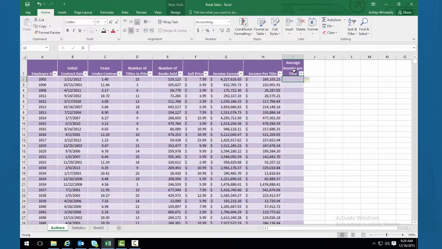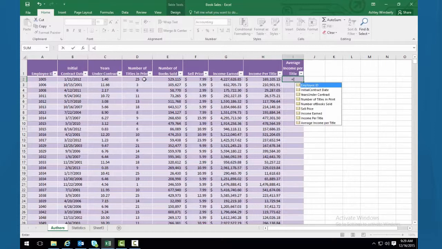By starting this formula off with my equal sign, and then inside of a table, this is a little bit different because we use open square brackets. We use square brackets inside of a table to pull in all of my different field headings up at the top. If I open up a square bracket, take a look at what I have now. It populates this little auto filter list. It's going to list all of my different field headings that I can use to perform this function. What I want to do is take my income per title and divide that by my number of titles in print.